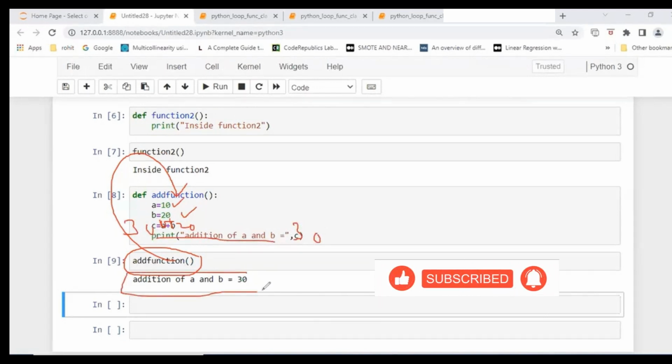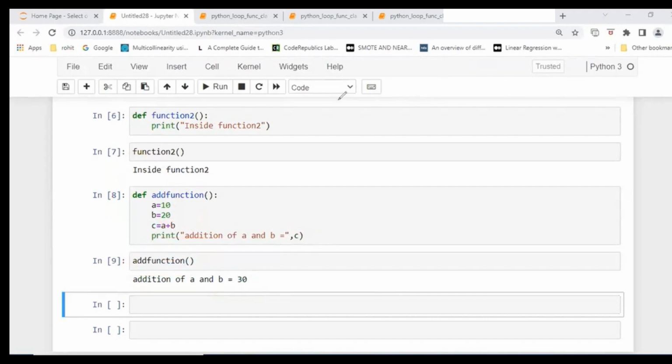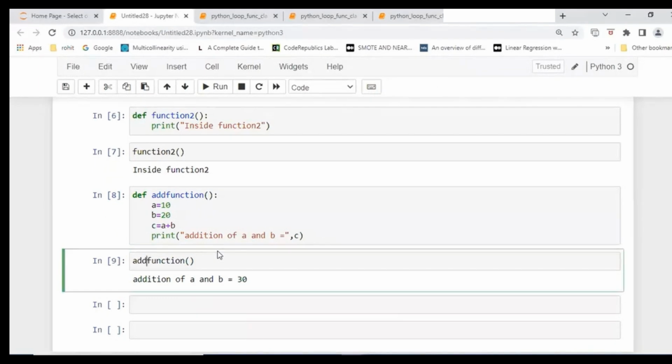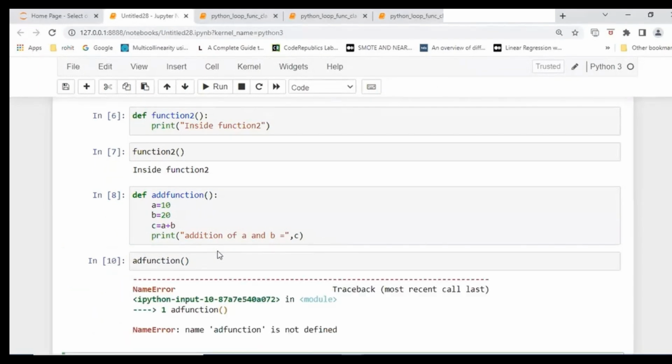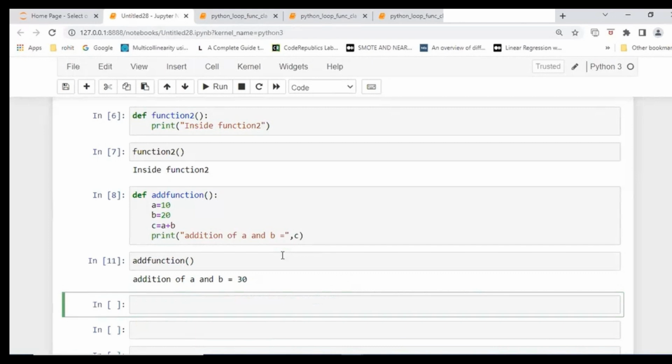So it is just giving only the print line. Remember one thing, it is going to give you the print line only, whichever you are printing, otherwise not. Okay. And see the mistake I am building. See here. Add function is not defined because I'm making the mistake of calling it here. Again, I'm writing it here, add. Now it is okay.